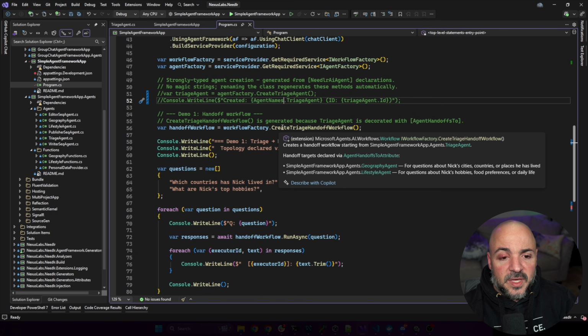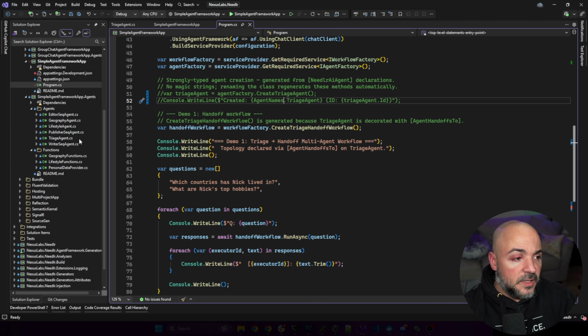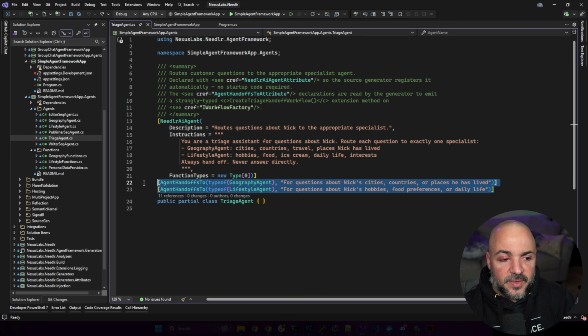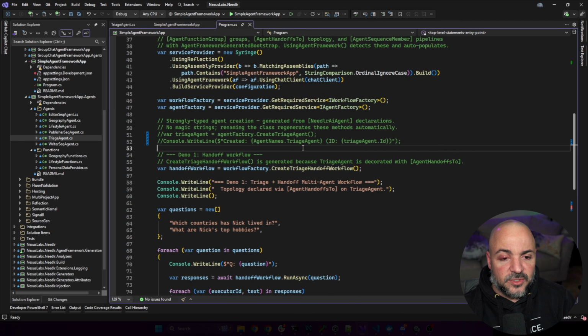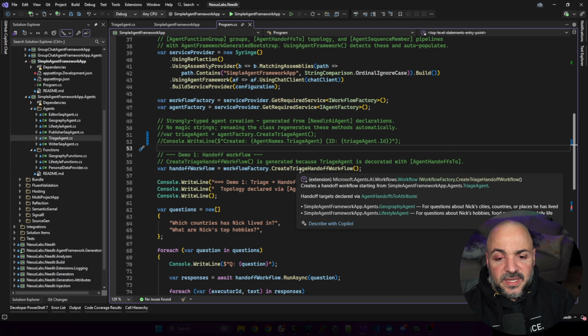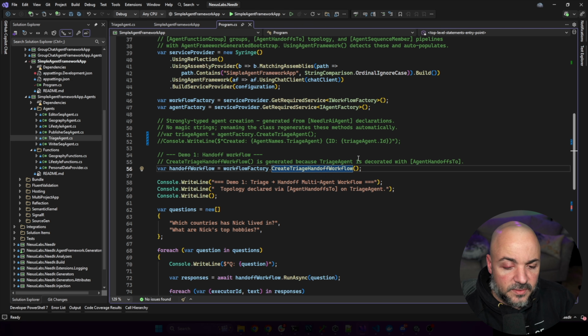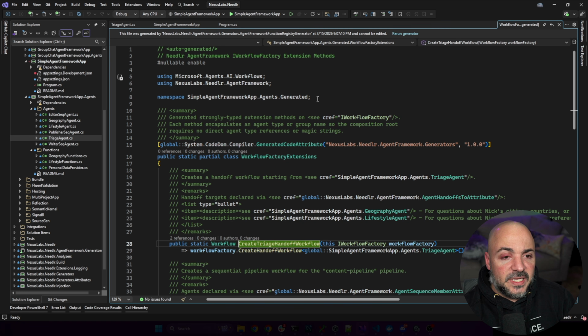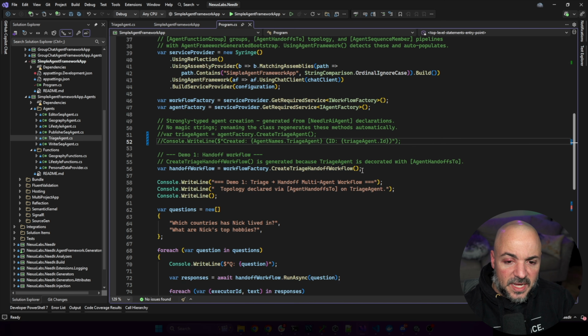But if we go to the tooltip, you can see that I source generated it to have this doc comment so that it tells you exactly what was registered on the agent with that handoff attribute annotation. Again, to prove it, if you read on the screen, it says handoff targets declared via that attribute, and then it explains the conditions for it. But those conditions, again, came right from here. Really just some syntactic sugar to be able to do this. And one of the reasons for doing that is that, let's double check again what the namespace is, it is in this generated namespace. It means I don't end up having to have the type parameter everywhere, because that's a little bit annoying.